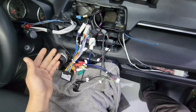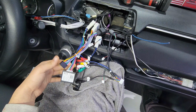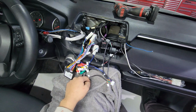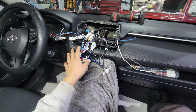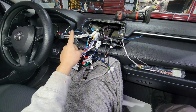Now, as mentioned, this guy has 2 remote wires here, an RCA, and also he ran the speakers from the aftermarket amplifier towards the Alpine harness. So I kind of have to do the same thing here. We have to cut my harness in order to make his music system work the way he wants it to. So obviously I can't show you guys that because it's going to make it more complicated. For you guys, like I said, just plug in everything where it's meant to be.